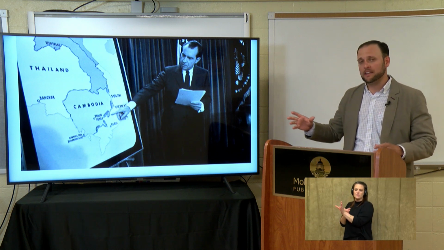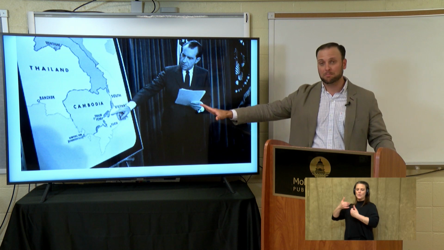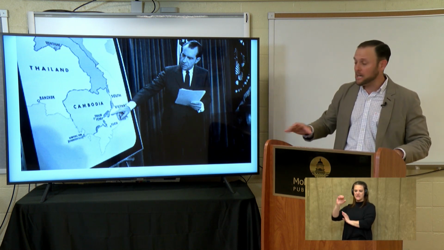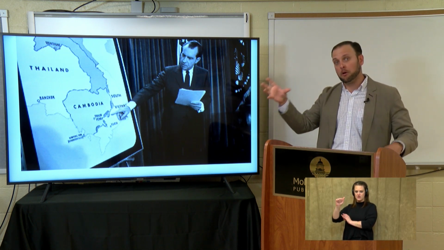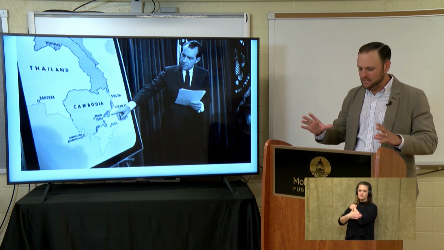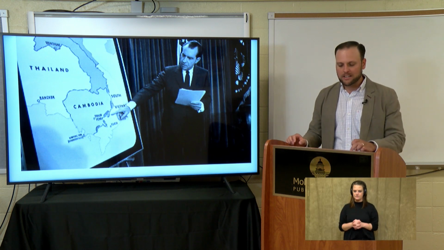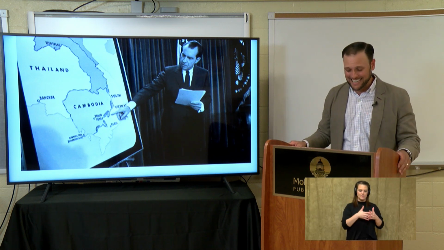Even in Vietnamization, that doesn't mean we fully withdraw. We still invade Cambodia, and this is him explaining this in this picture, to be able to fight the Viet Cong better from a neutral country, which caused a lot of protest as well. But still, Vietnamization gradually gets us out. Eventually, the United States will remove all troops by the early 1970s.